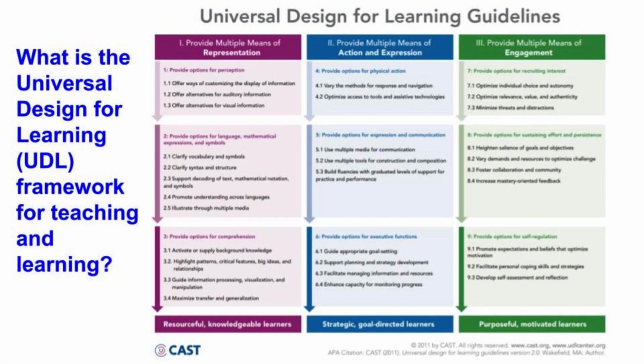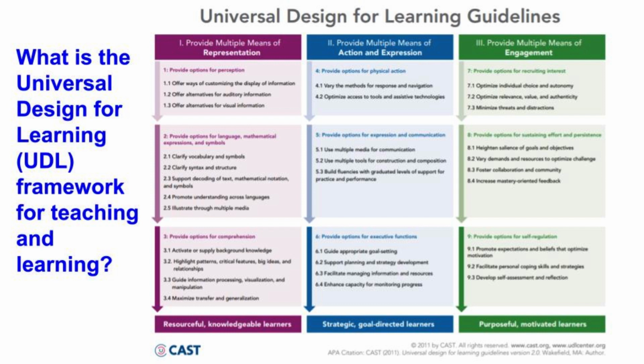So what are the UDL guidelines? What's the UDL framework for teaching and learning? The guidelines are a pictorial representation of the UDL framework, which is a lens for how we see teaching and learning. You'll see that they represent the three brain networks. On the left, the recognition network. In the middle, the strategic network. And on the right, the affective network.